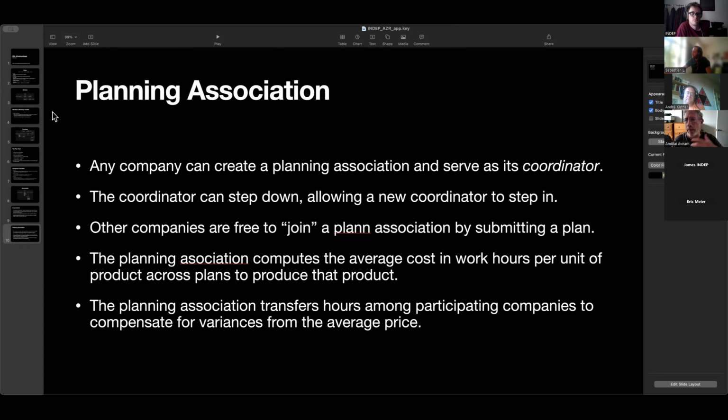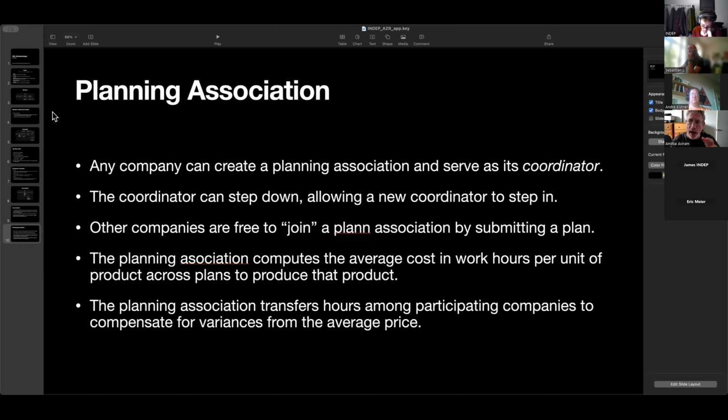So let's say my company takes more time than average to make a product. When that product is consumed, the worker will transfer the average value in labor to me, and then the association will transfer the difference between my planned cost in labor and the average cost in labor.